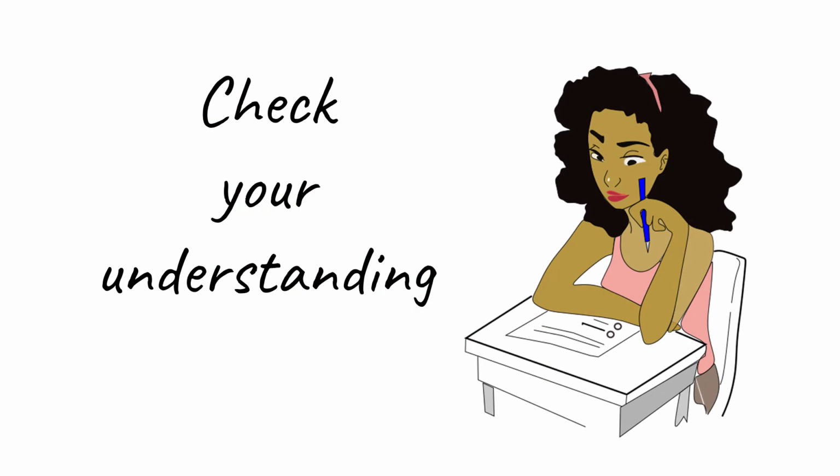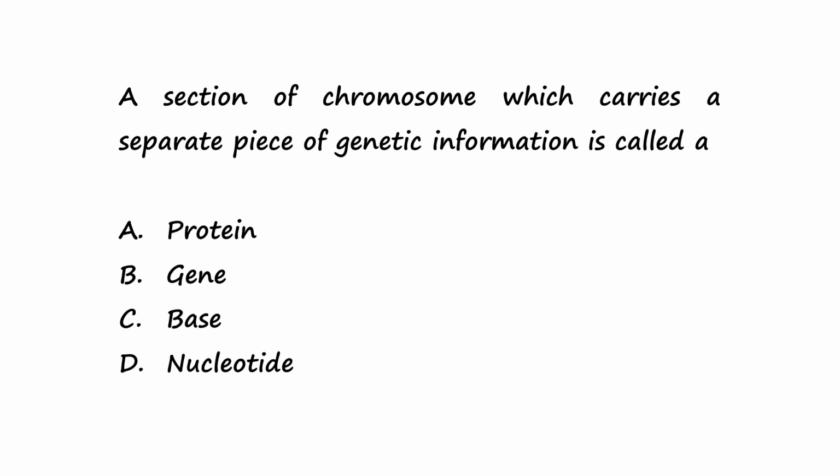So let's check understanding of these ideas with a few questions. You may pause the video while you think about your answer. If your answer tallies with the correct answer provided, well done. If not, you might have to view and listen to the video again. The first question is as follows. A section of chromosome which carries a separate piece of genetic information is called a?